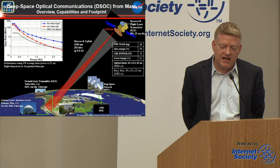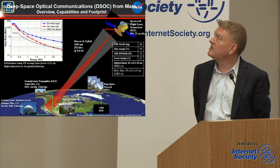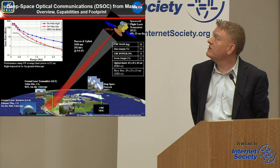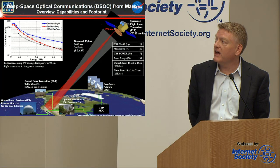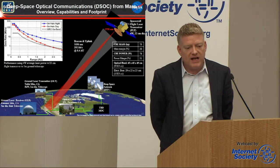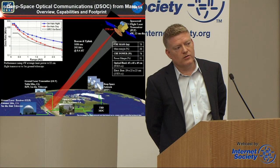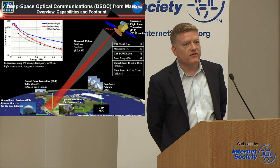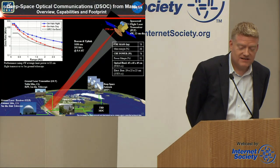And it's actually, again, in keeping with the small SWAP, or small size, weight, and power. It's a 28 kilogram payload that uses about 76 watts of power. So that's actually pretty small again. I want to point out as well that NASA now has very serious plans for building a Mars relay orbiter in the 2024 timeframe. At last, yeah, that's right. They canceled the other one. That's right. So it's coming back.